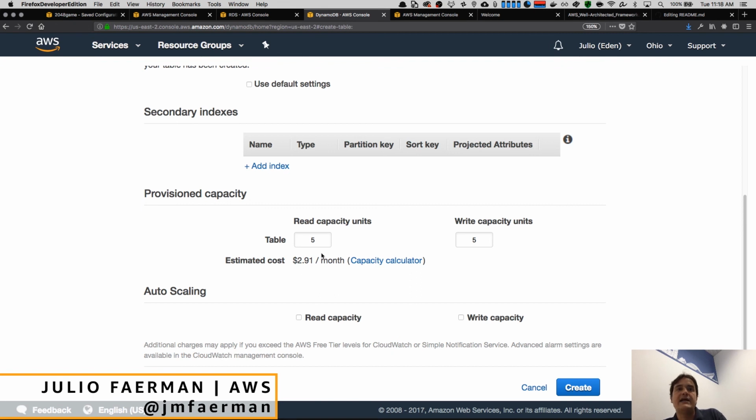This defines how many reads and how many writes you can do per second, and you can change that on table creation or at any time, and it will always scale to match what you provision here. So you can say, start with 10 read capacity units and 20 write capacity units, and DynamoDB will provision as many nodes as it requires to keep this throughput.